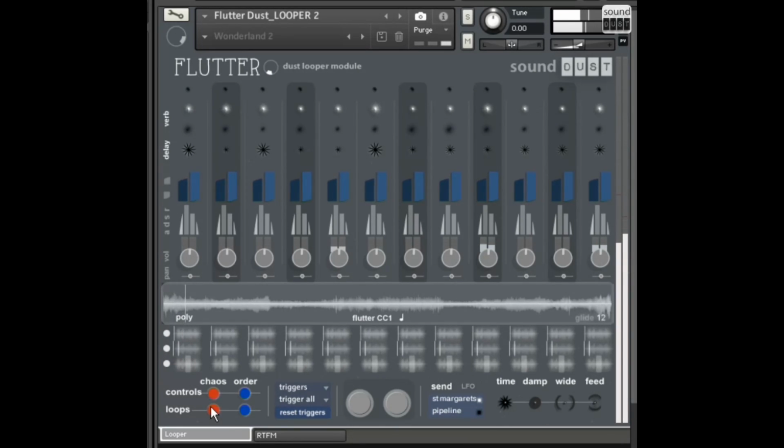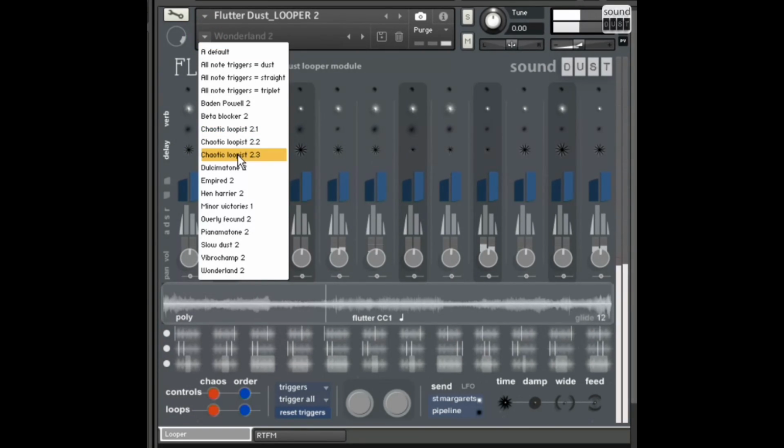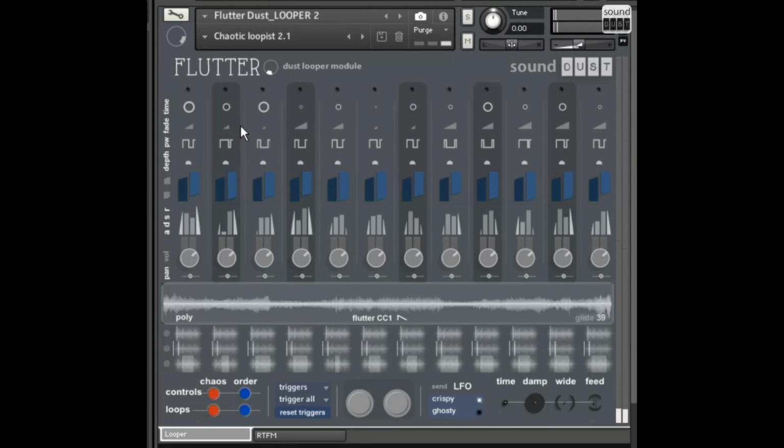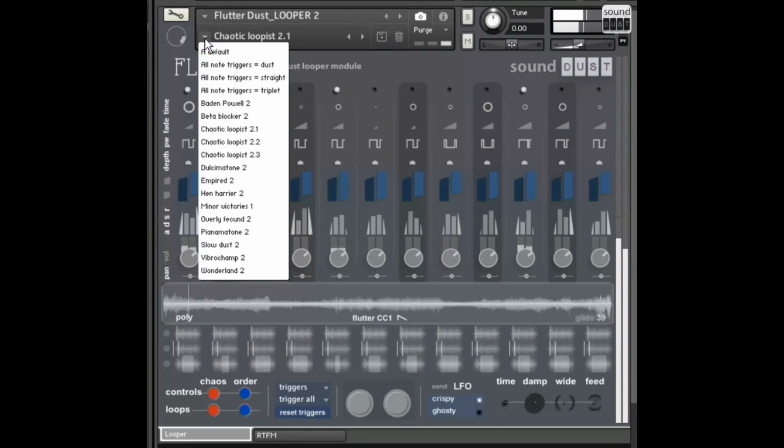But hit the chaos control. Oh, wrong one. So different notes now are playing different loop values. Lots of presets as before. Did I say presets? I meant snapshots.